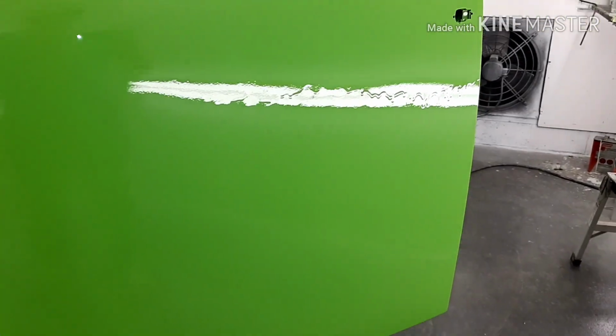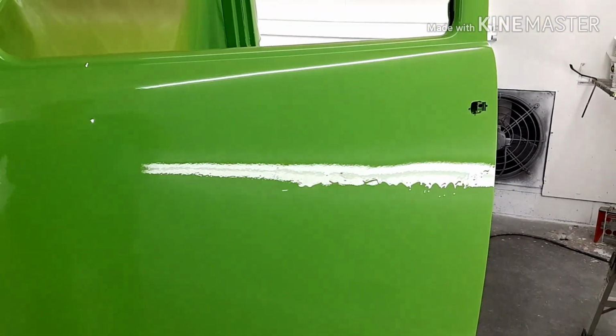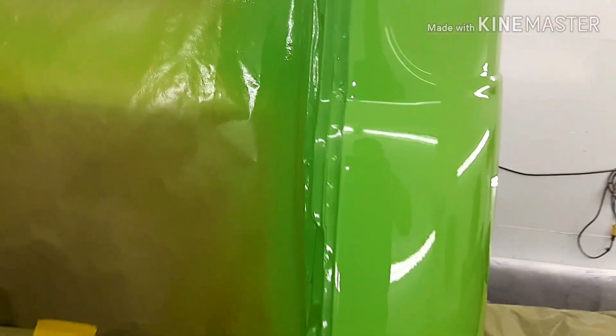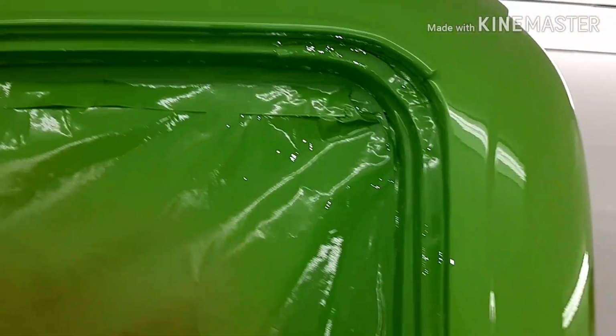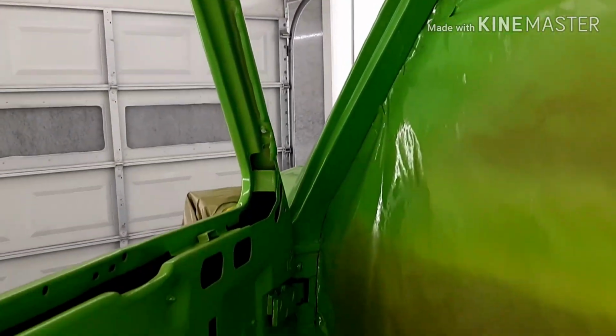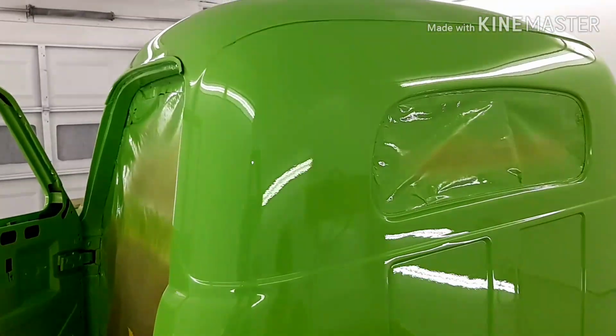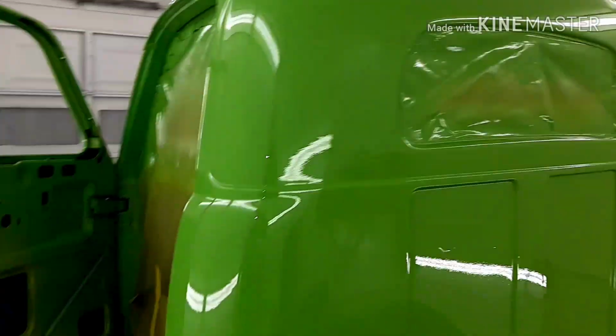See that? That's the waterfall effect I'm going for right there. I guess they say if you aren't pounding it on, if you ain't getting runs, you ain't putting it on heavy enough. Something like that. She's on there heavy. Nothing I can't buff out. Gotta buff it anyways. I buff everything now because I don't like that peel, so I'll wet sand everything and knock it down flat.